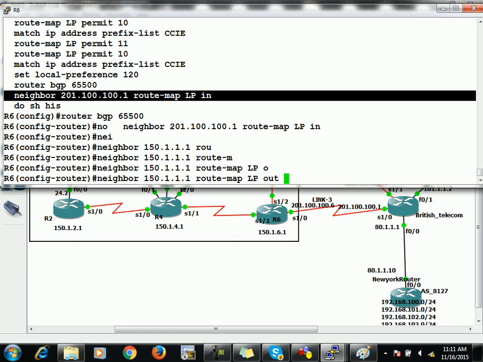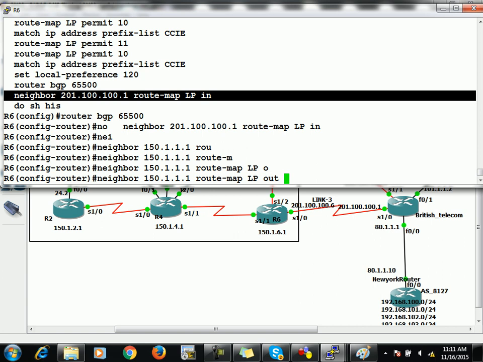So whenever it advertises all these prefixes towards this iBGP neighbor, it will set its local preference as 120. R1 will then give it to R5 also. If you change local preference, it will affect all routers' path selection. It will be effective in the entire autonomous system.